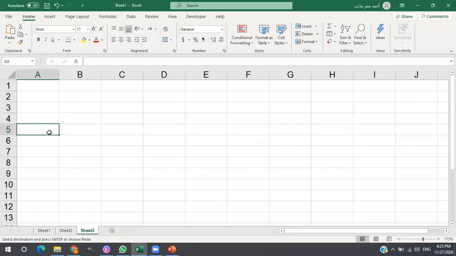The last thing we already learned in school this week is how to use fill handle.